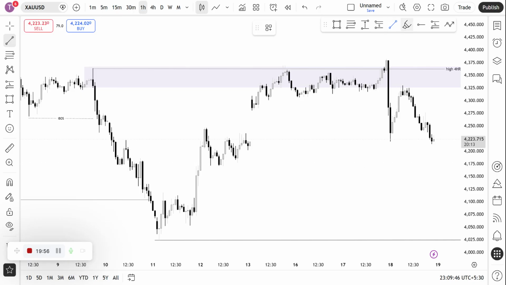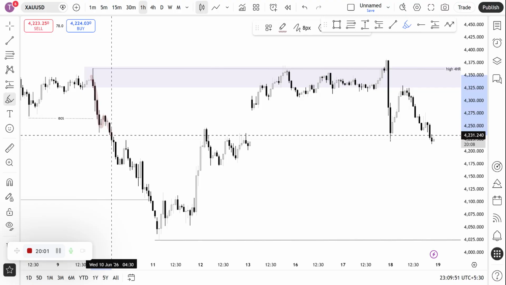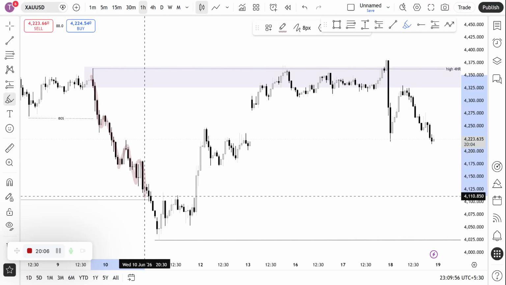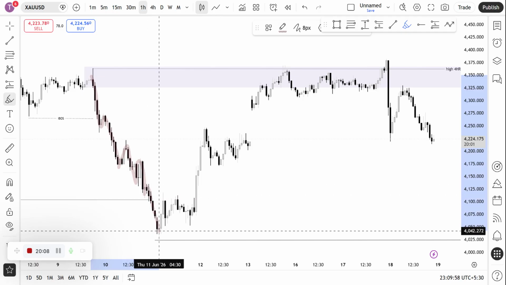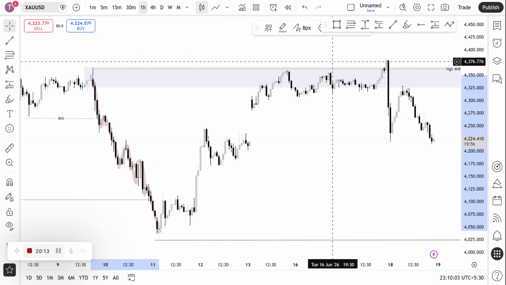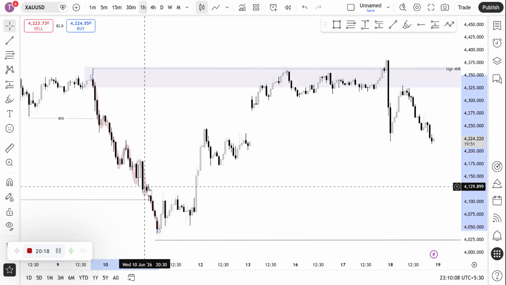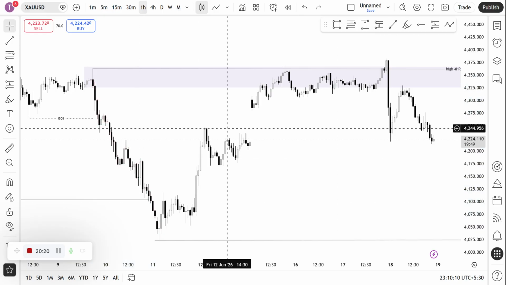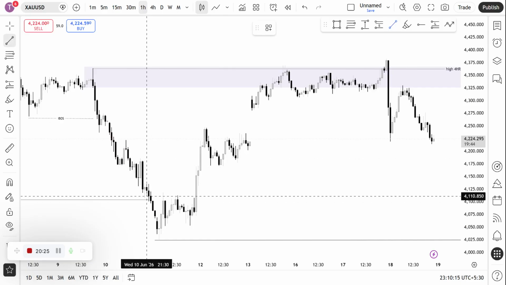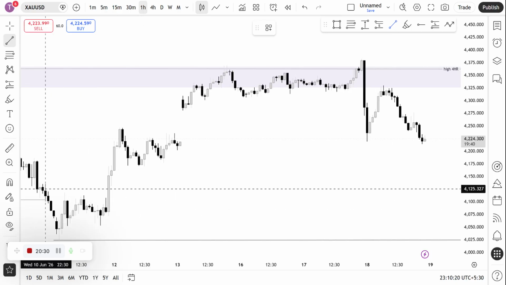Okay, let me try to draw it so that you can see clearly. Market was moving to the downside, tried to pull back, downside, tried to pull back, downside, tried to pull back here, and then downside. As you can see right now, the market reaches a point whereby it created a market shift. This is a 1 hour candle there, guys, that tries to pull back.